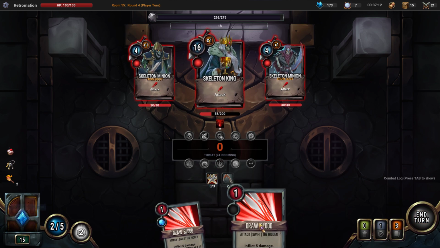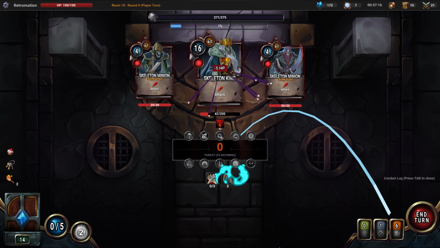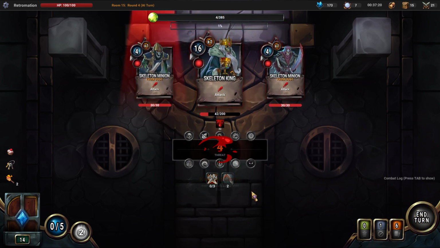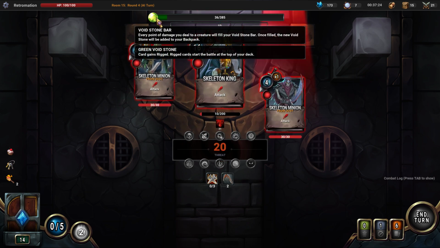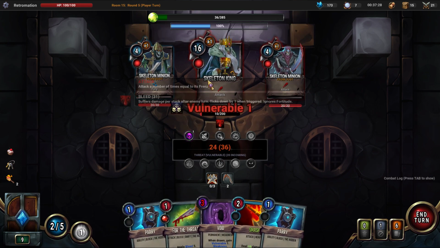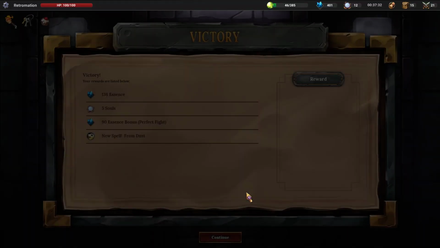One, two, buckle my shoe. I don't think that I'm gonna want to, yeah. Do whatever it is. We got a new void stone. I can't remember what that one is. I don't know if I ever knew. Rigged. Card gains rigged. It starts at the top of your deck. Interesting. Perfect. Perfect.